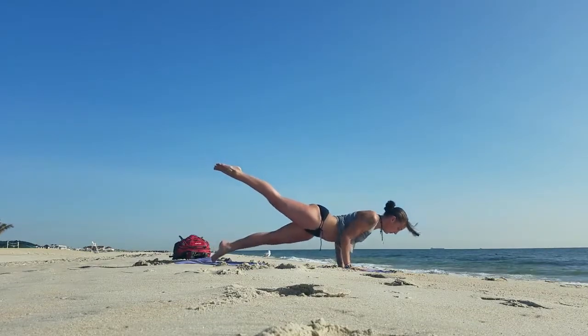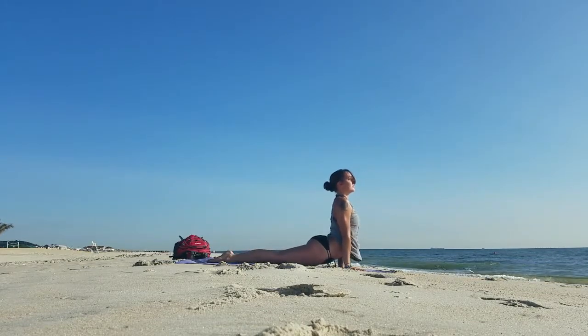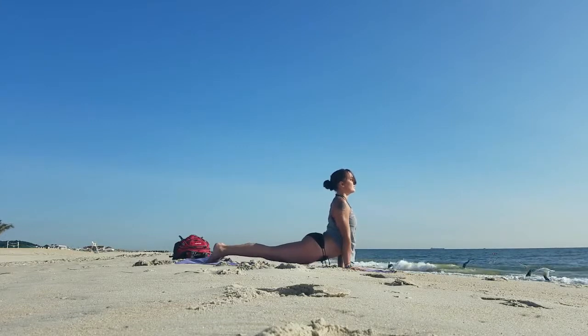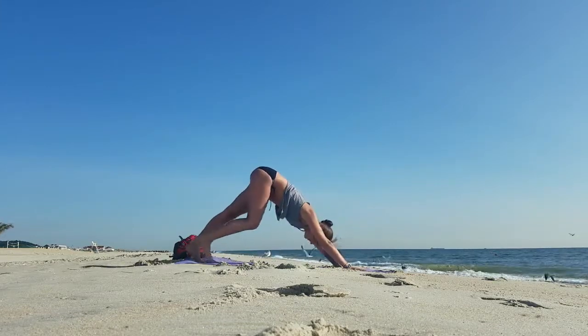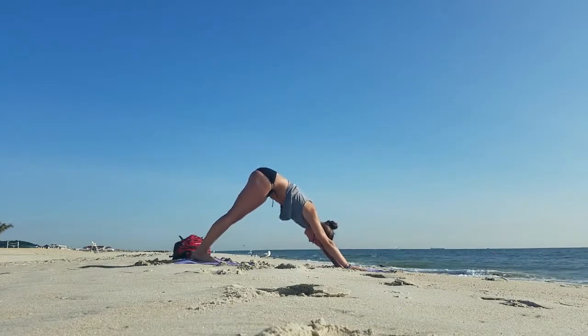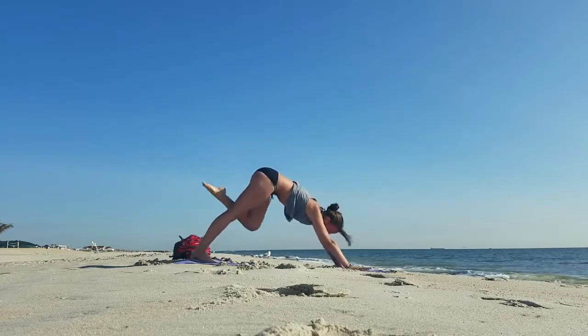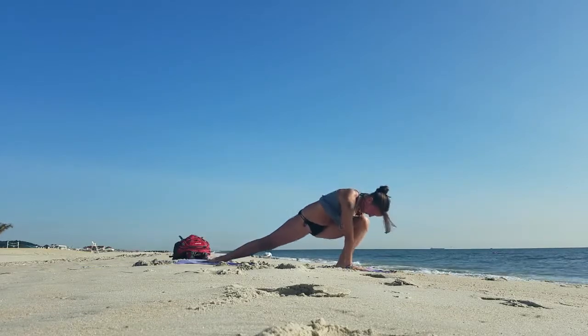And coming out of it, you're going to inhale, step it back to a three-legged plank pose. Right leg goes behind. Exhale, lower down, chaturanga. Inhale, upward facing. Exhale, press it back to downward facing dog. All right. Other side, step the feet together.